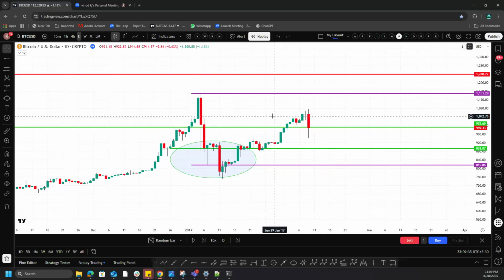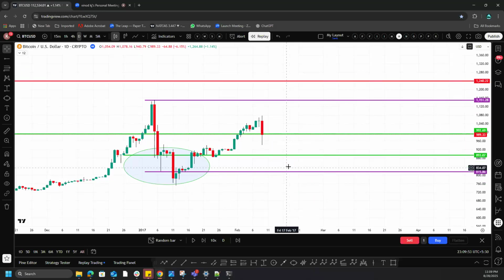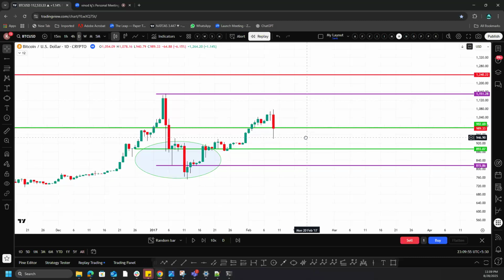Okay, so now the price is at this particular support. Whatever we marked from the monthly time frame, the price is at that particular level. Now let's see what exactly happens on this level, whether it will reverse from here and go further up, or it will come further down and give some good entries. Definitely I am bullish, and let's see.